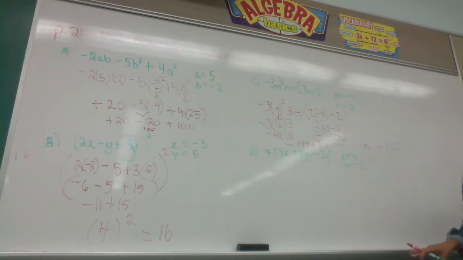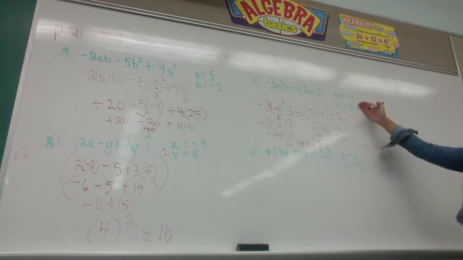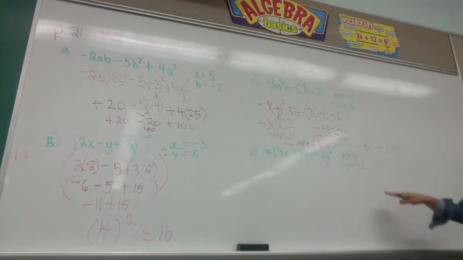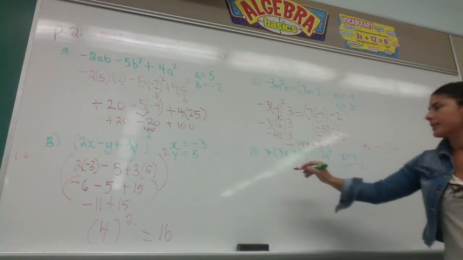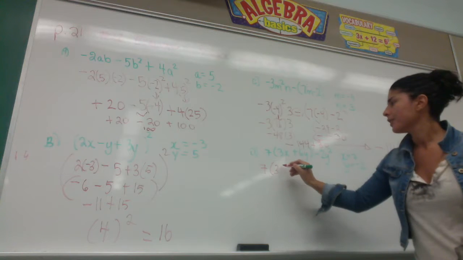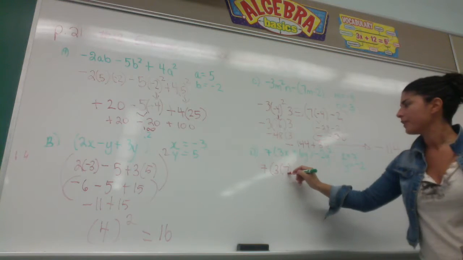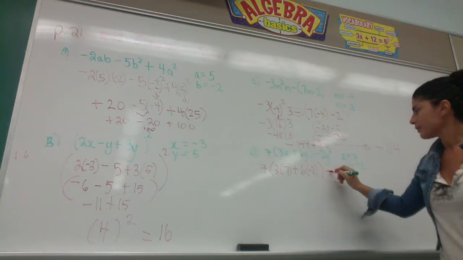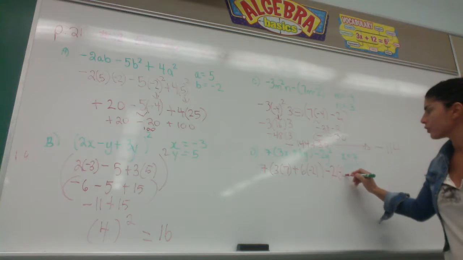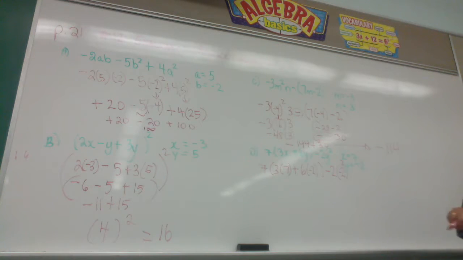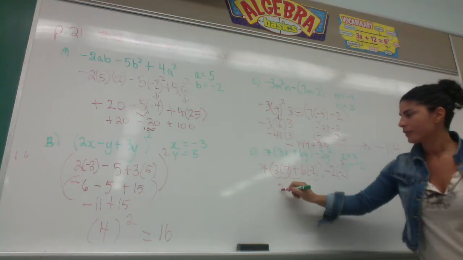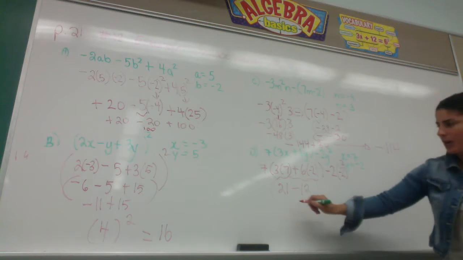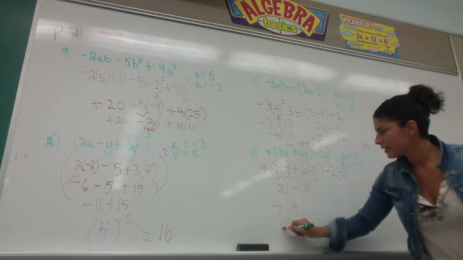Now there are 4 questions on your quiz that don't have evaluate but have integers. So it starts like this. And you need to know how to go from there. Last question. 7 times 3 times, x has a value of 7, plus 6 times y, which is -2. All in brackets minus 2 times -2 squared. Brackets first. 3 times 7 is 21 minus 12, giving me 9. 9 times 7 is 63.